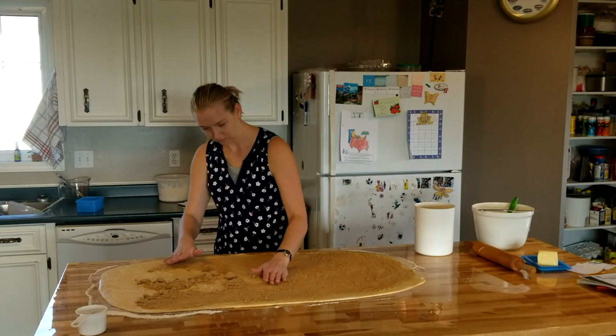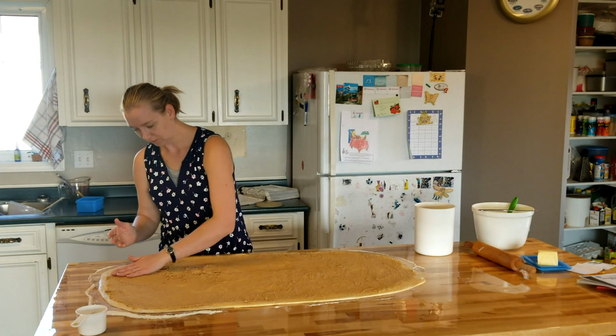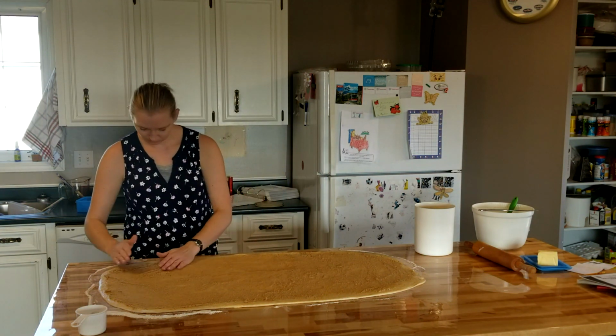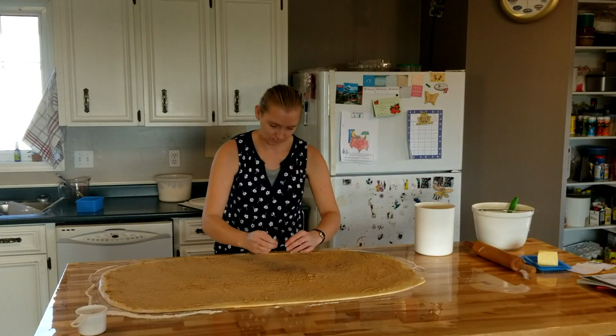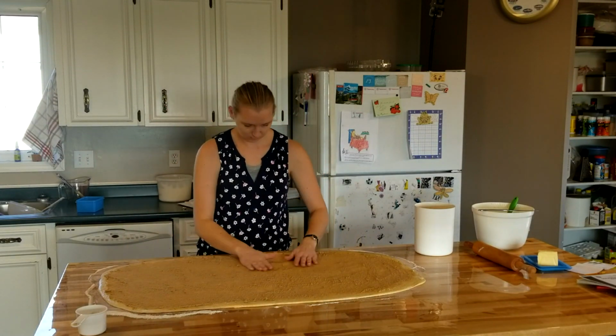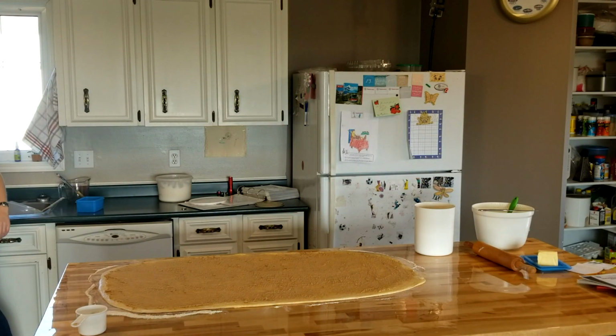Once that's done, I'm gonna start putting my spices over. Now normally I would just put cinnamon over, but because I'm making pumpkin cinnamon buns, I decided to finish off the rest of my pumpkin pie spice, and seeing as that didn't cover the entire surface, I did finish off the rest with just regular cinnamon.